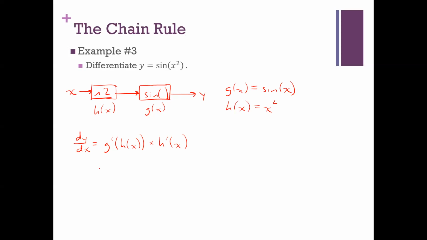All right. So I think we're now ready to differentiate this thing. What is g prime of h of x? Cosine of x squared. And what is h prime of x? Just because I think this should be written the other way, I'll rewrite it once. That's a good derivative for that function.